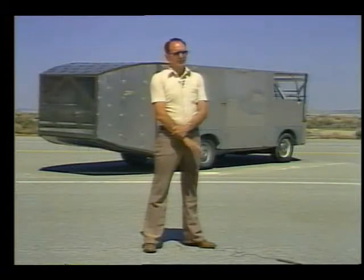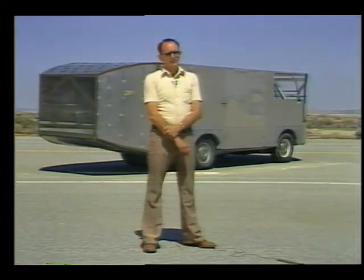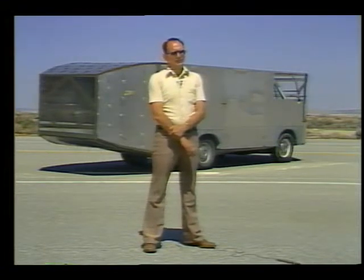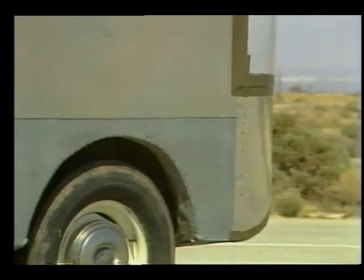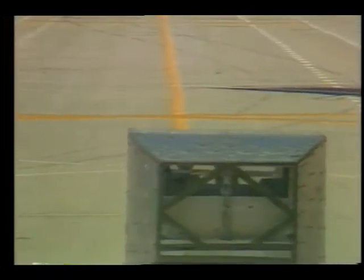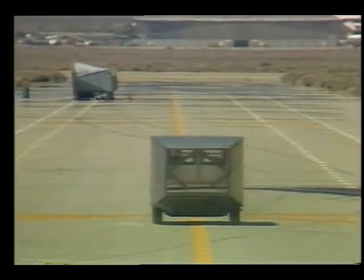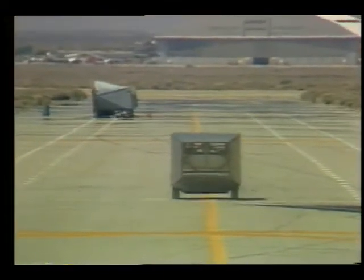We began with a vehicle that looked a little different than what this does here. We had square corners on the front and square corners on the back to represent the worst in vehicle design for high volume haulers. And we documented the drag of that configuration. And then we began aerodynamic refinements, rounding the front corners, as you can see. And we smoothed the underbody so that the muffler and the axles are covered up in the transmission. And this reduced the drag, too. We compared that configuration with the original one. The most recent tests were run with the configuration you see now, where we have a partial boat tail. And we just compare the deceleration characteristics of each of these configurations and relate them back to the original one we started with.